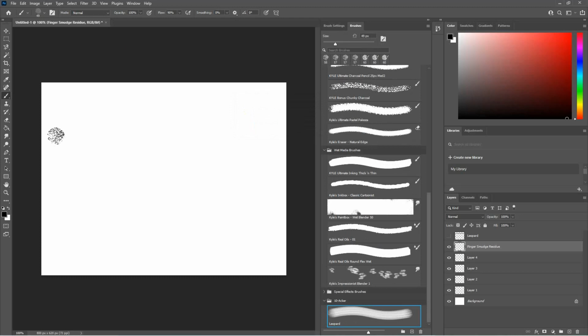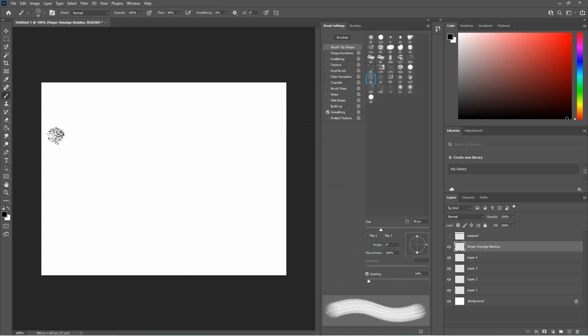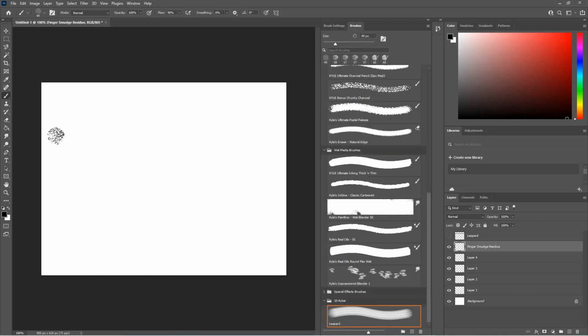And then once again, keep at it here. Let's bring the spacing back a little bit. There we go. Okay, that's what we want.